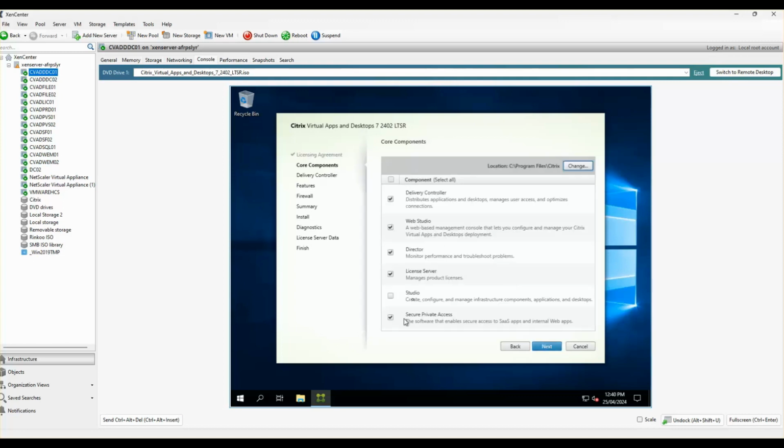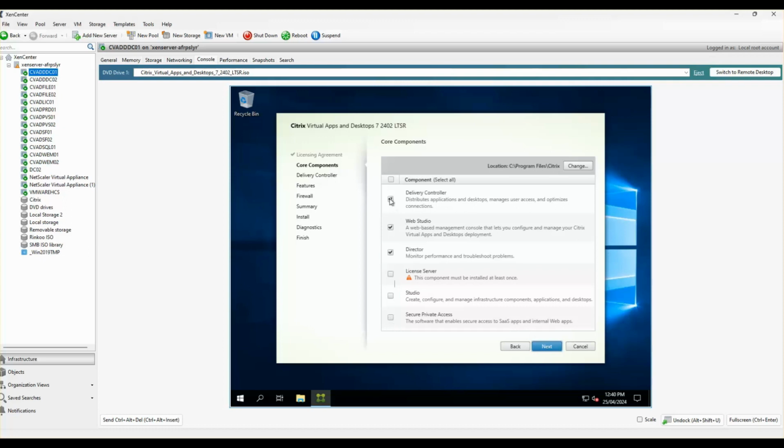Now, as you can see, there are quite a lot of Citrix components in there. As stated above from my lab, I would normally be installing License Server. We already installed License Server on a different box, so I can untick that, and we will also untick Secure Private Access because we're not going to be using that.